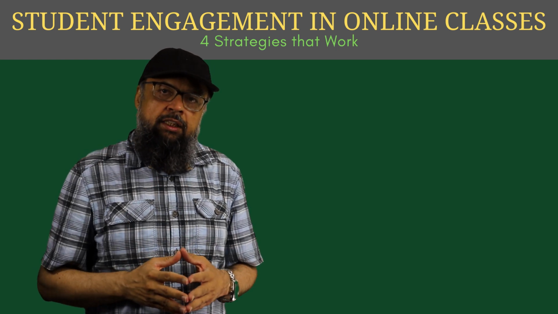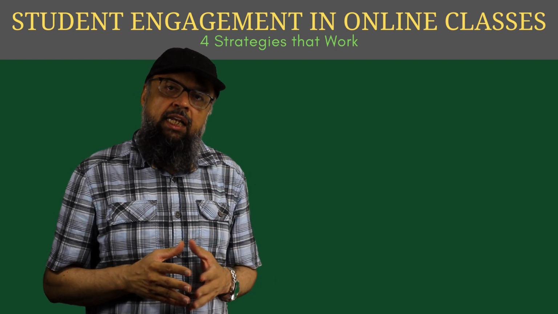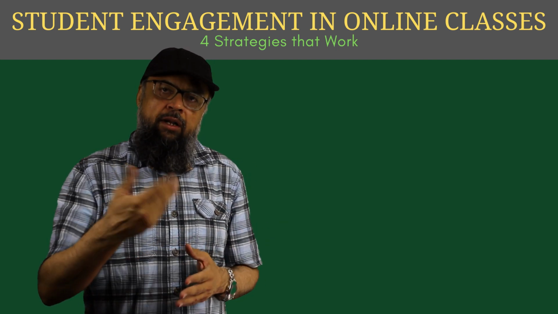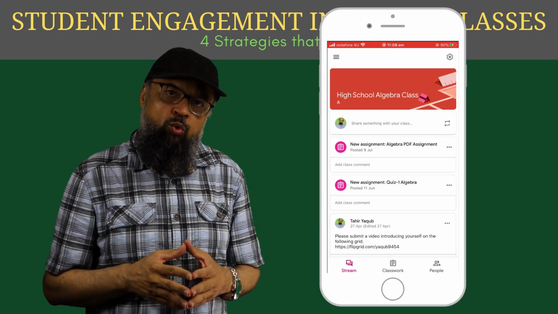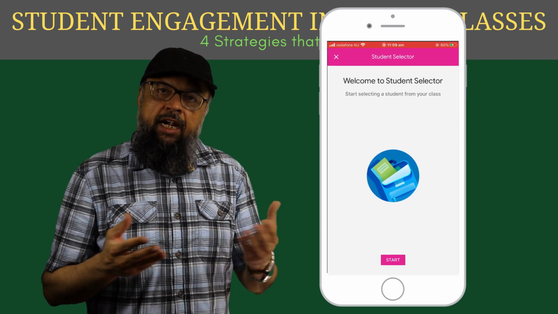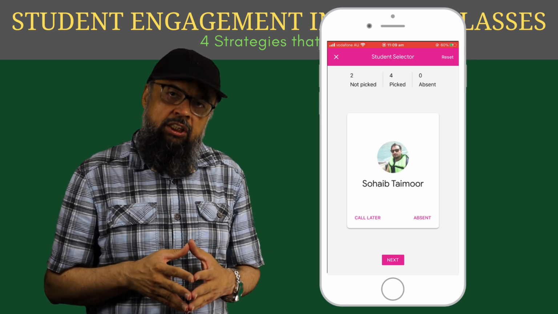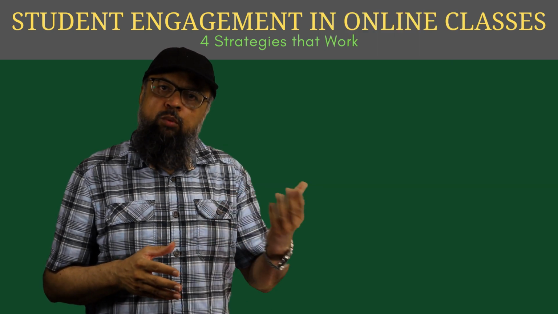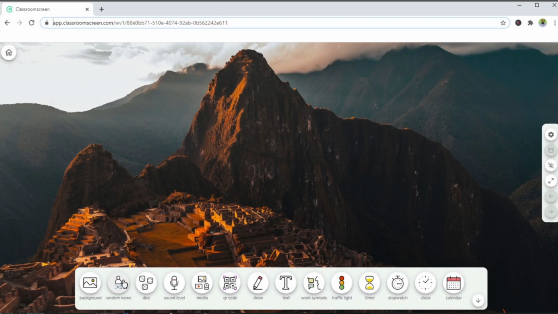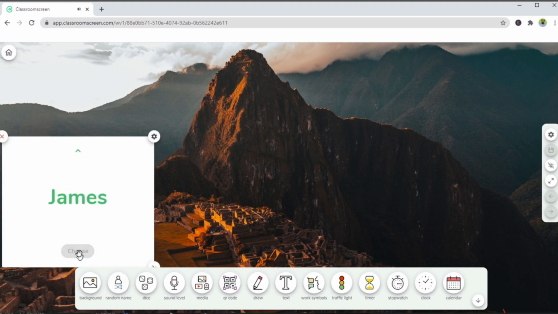The first thing is that in every online lecture, at the end of the lecture, you randomly select 1, 2 or 3 students depending on your situation, and you have the ability to randomly select students. In the mobile version of Google Classroom application, you can randomly select students. You just click on people and then you start random selection, as many selections as you want. Similarly, you can use Classroom Screen. Classroom Screen has a random selector which you can use to select your students randomly. You just hit the choose button and it will select one student, then you hit again, it will select the second one.